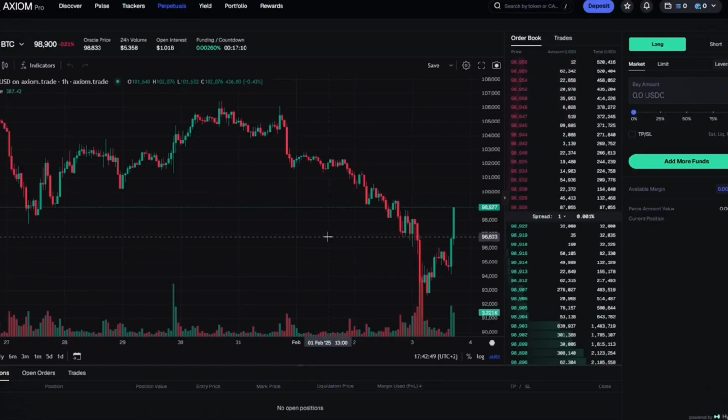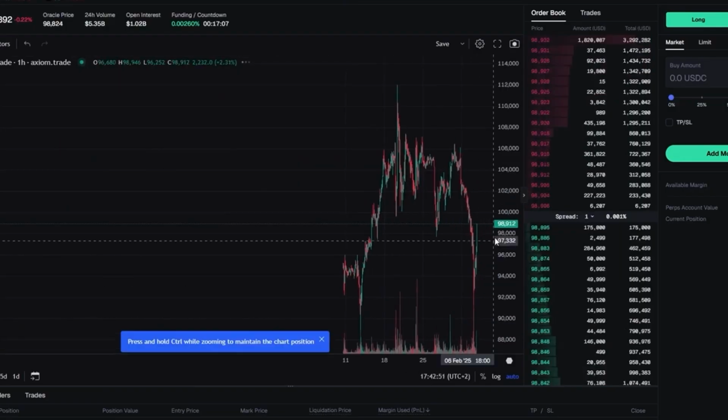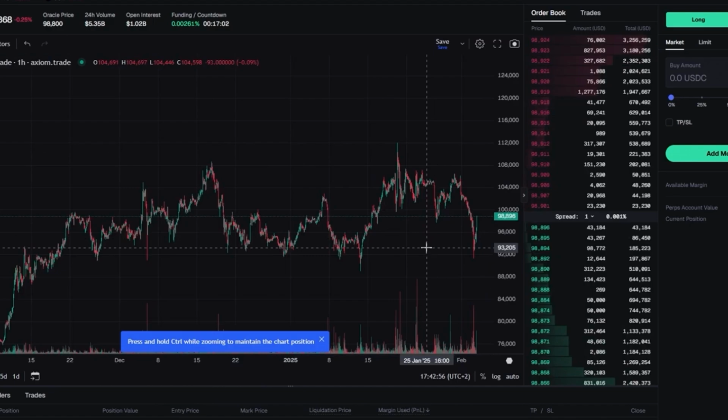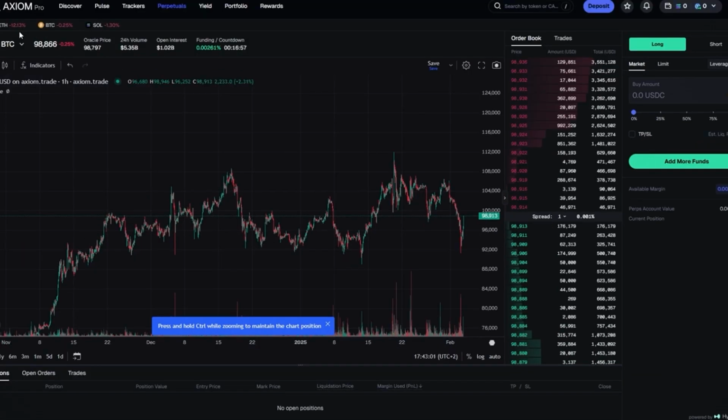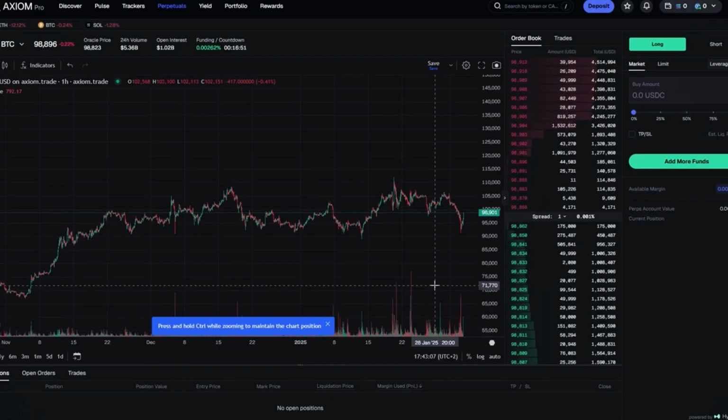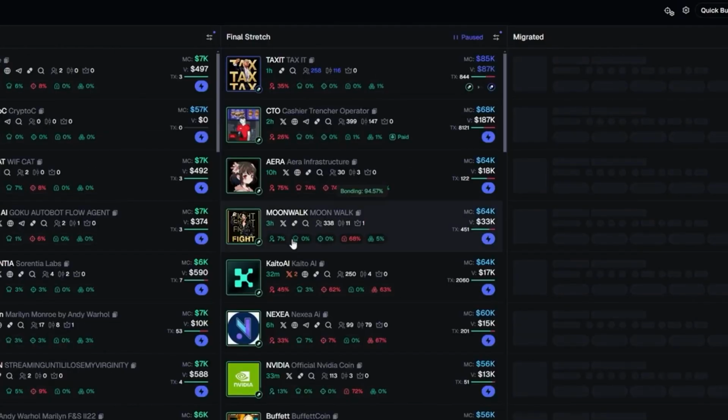Absolutely wild. And on top of that they offer perpetuals. Which of these trading platforms offer perpetuals? This is the first time I've seen this personally happen on a trading platform like this, right? So I like to trade perps as well sometimes, but I usually do it on an exchange. Now I'm thinking, well, if I can do it on chain, why would I do it on an exchange? On the same platform, I'm able to trade meme coins.